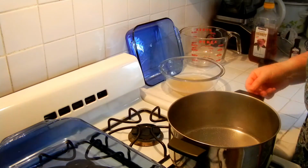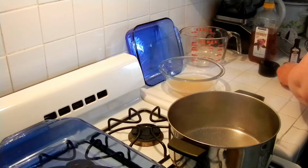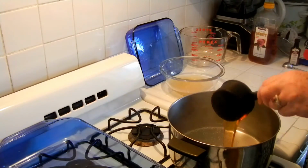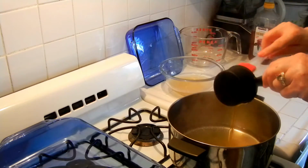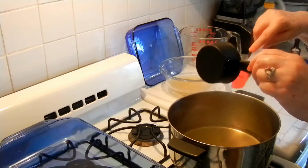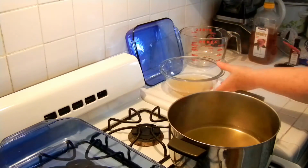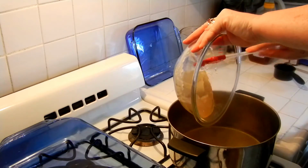Well, the water in our pot has begun to boil, so I'm going to add 2/3 of a cup of honey. You can also use sugar, but I prefer the flavor of the honey. So there's our honey, and now we're going to add our softened gelatin.